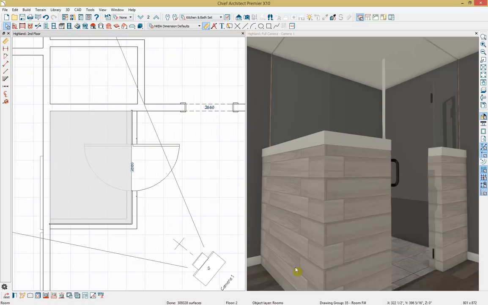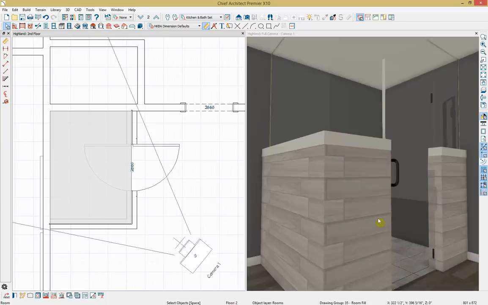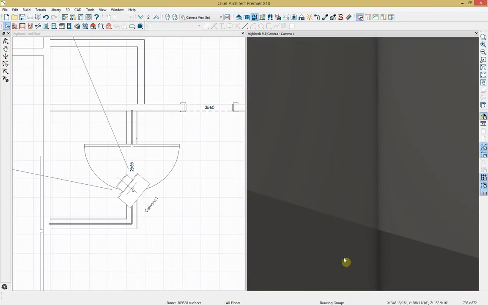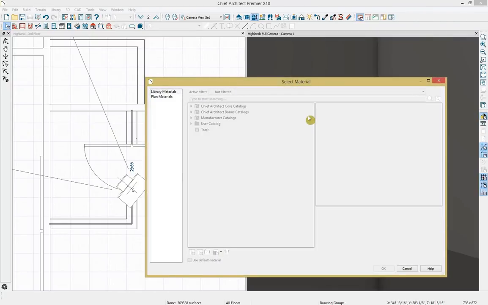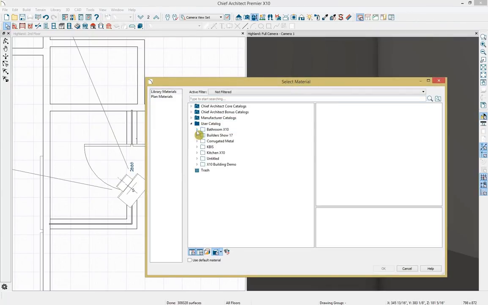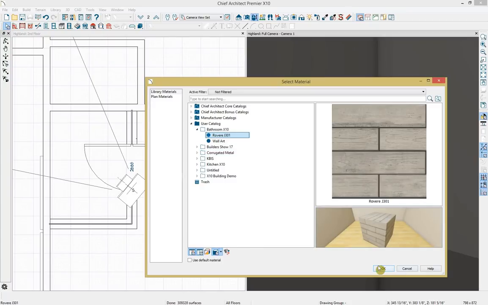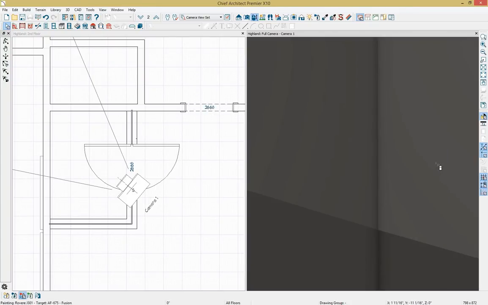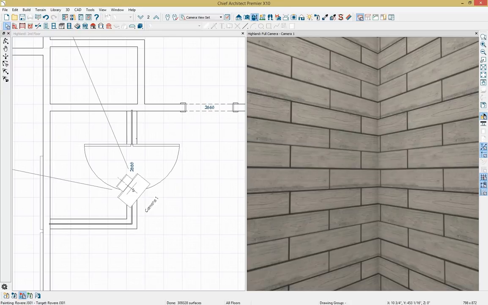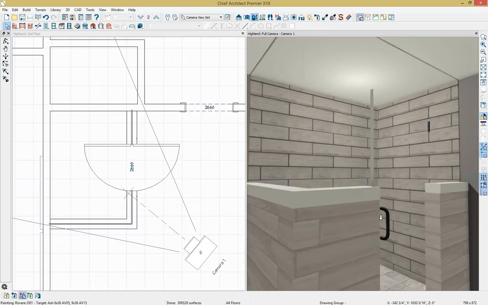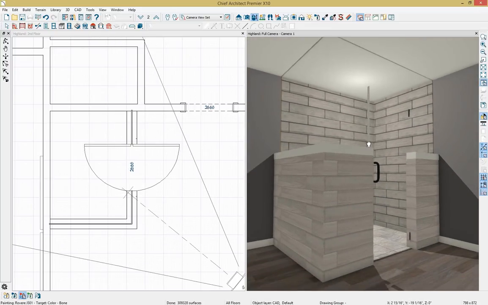I also want to highlight there's different ways for adjusting materials. So we can even get into the shower and I'll grab my material painter and we are going to select a particular material from our user folder. We'll click OK. And then I can just click within my room to apply it. So we still have our room scope selected, and now that tile has been applied along our shower, and we can zoom back out of here. And now our shower is getting a little bit more complete.